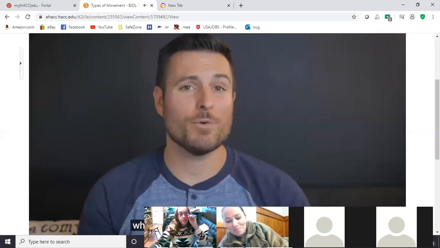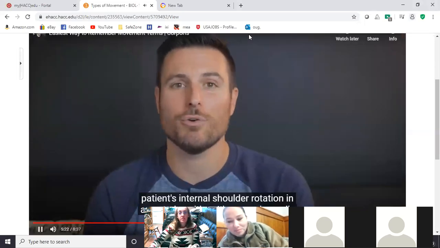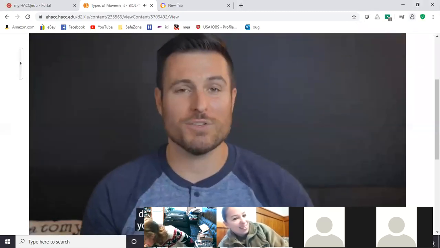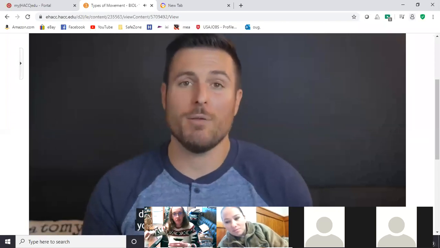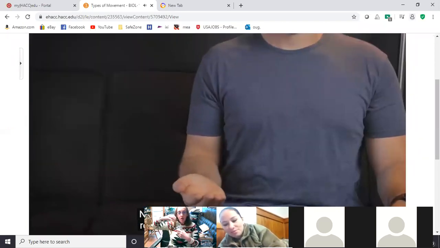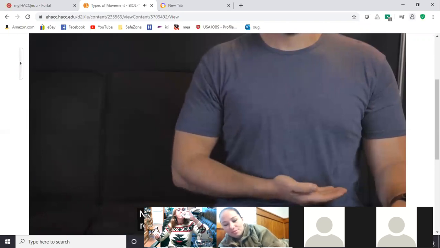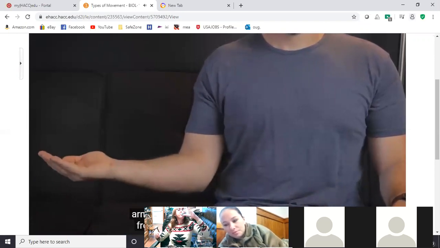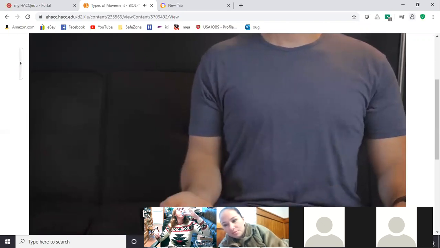Like imagine for whatever reason you wanted to assess a patient's internal shoulder rotation in a seated position. It's going to be really difficult to work with a straight arm, so you have your patient bend their elbow. Now, in this case, internal and external rotation still make intuitive sense. My arm is going towards the midline or away from the midline, which agrees with the long axis rotation we defined earlier. That's awesome.